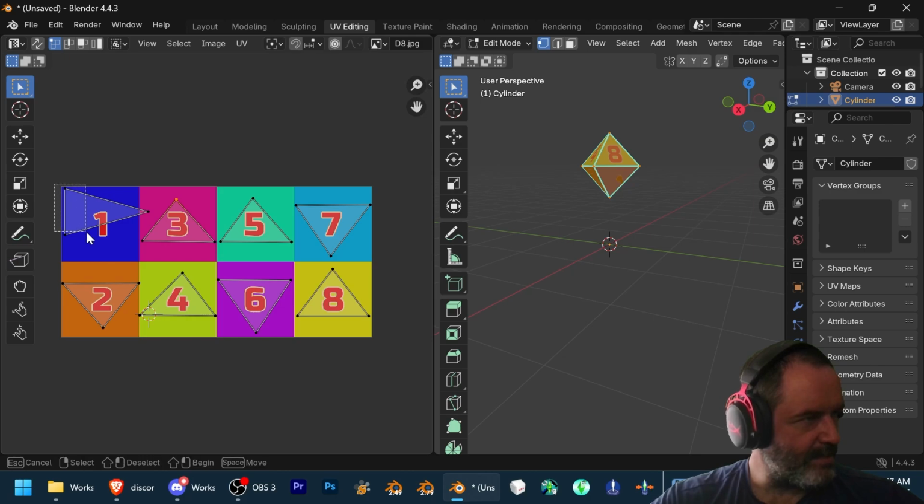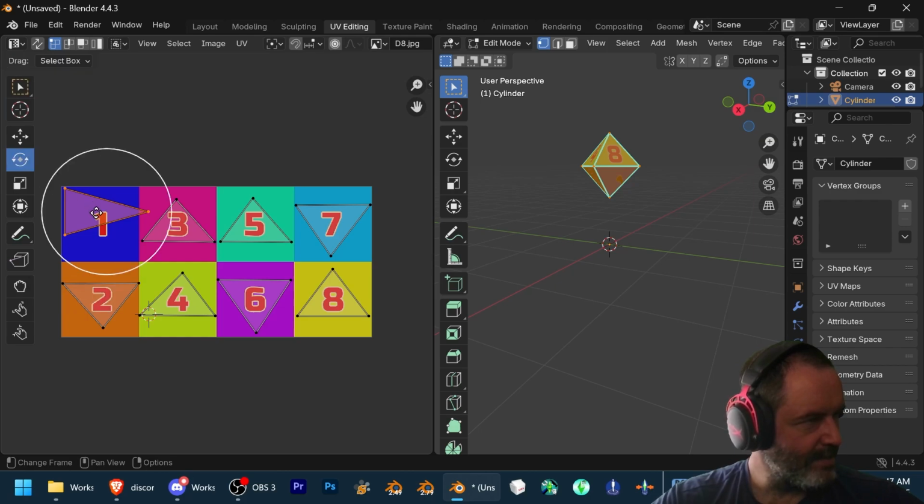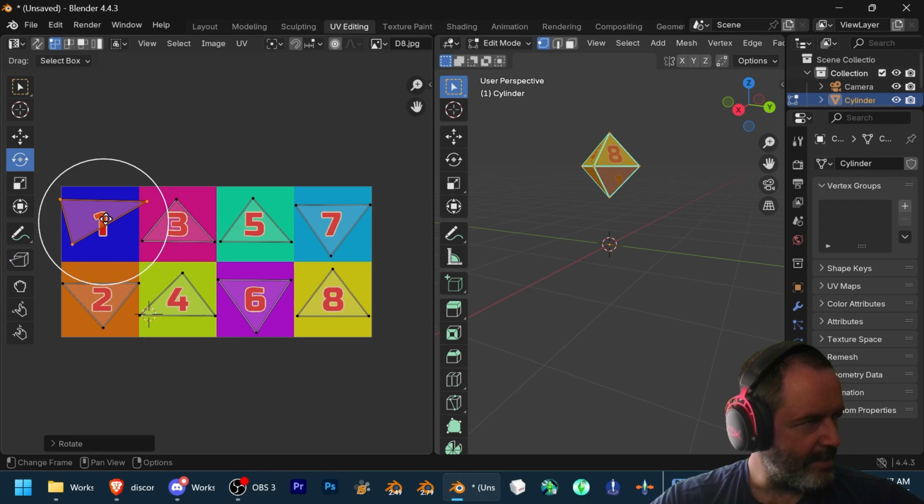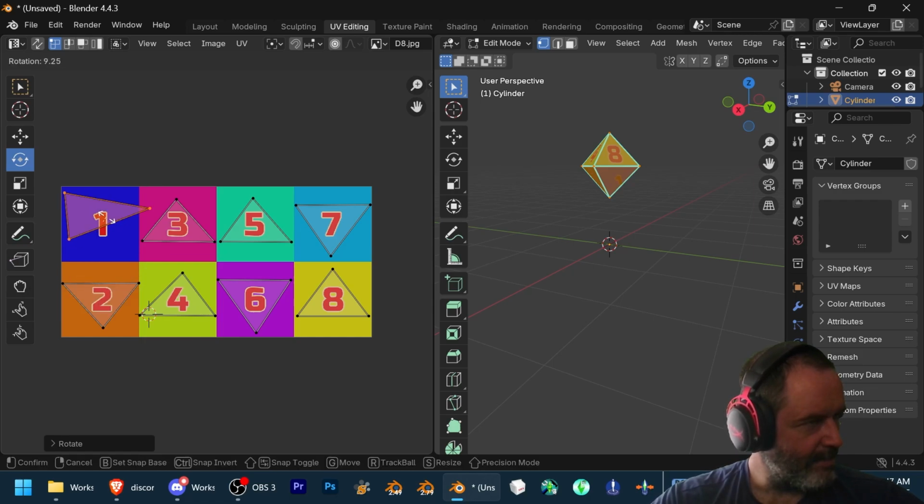So we select the 3 triangles on the 1, and we rotate to make sure that it's pointed in the right direction. That is really sensitive. I just move it a tiny bit and okay, that appears to be the right direction.